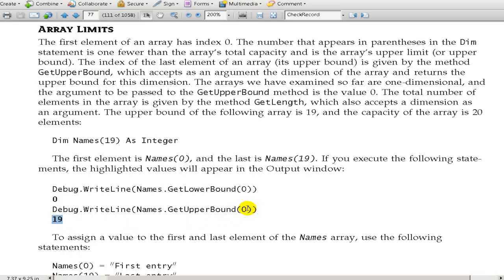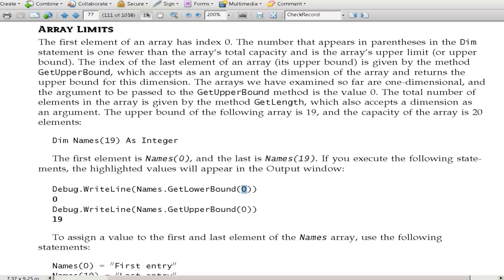Okay, and the 0 here refers to the fact that so far we haven't talked about multi-dimensional arrays. We're just talking about a single-dimensional array, a one-dimensional array, so we're talking about the first dimension of the array. This is the only one we're concerned with so far, and again we start with 0, so instead of saying the first dimension we say the 0th dimension. There may be other dimensions. We might have more than a single-dimensional array.